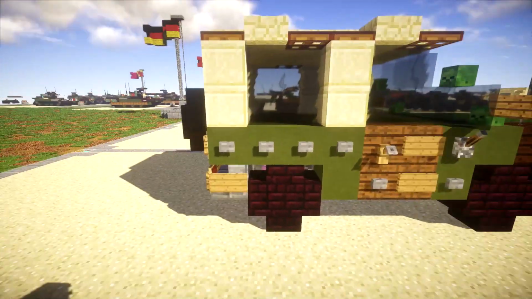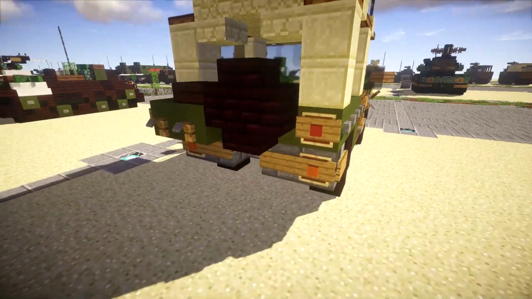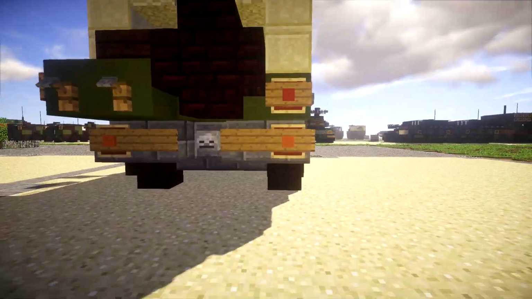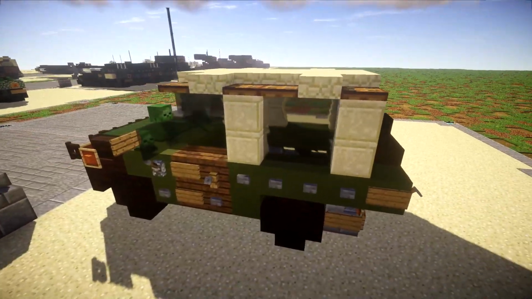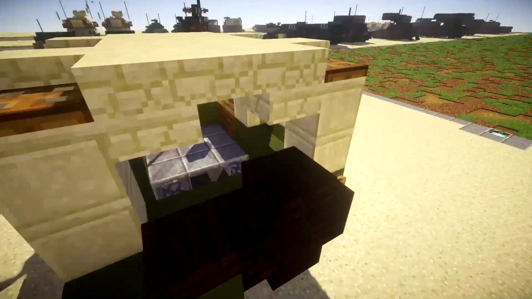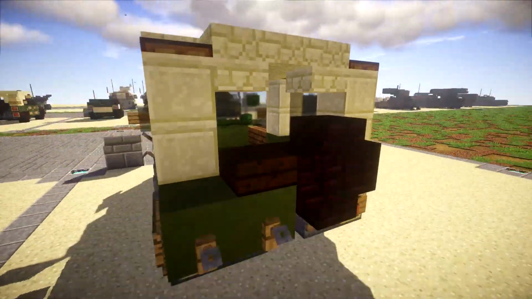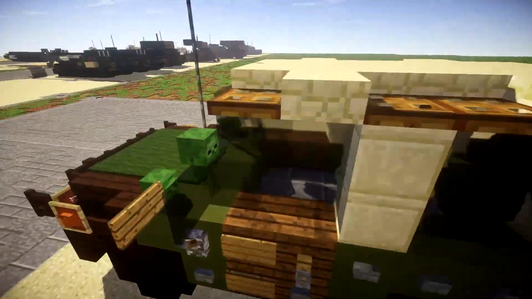You have the side detailing on the sides here, the doors, all that stuff. Coming to the back, spare tire, a little equipment box on the back here, the hazard lights, and brake lights and all that fun stuff. The back here could be substituted out for just two rows of 3 glass panes to create a back window, or you can have it rolled up, looking something like that on the back.